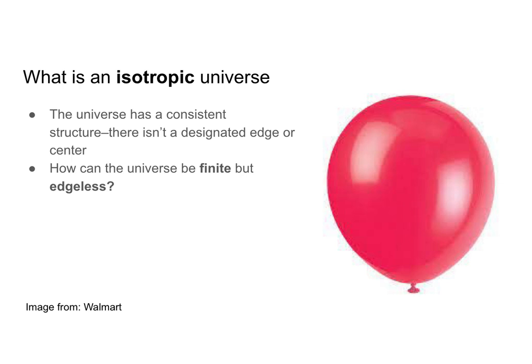For that, what I'm going to ask you to do is imagine you are an ant living on the edge of a balloon. So here you are, head, thorax, and abdomen, 6 wonderful legs, so fun. And this universe, this balloon, has finite edges. It has a finite volume. But from your perspective as someone stuck on the edge of this balloon, someone who can't go into the middle of the balloon, it doesn't have an edge and it doesn't have a center. Instead, if I walk around the balloon, around the universe, I'll eventually end up back where I started. When I say that the universe is isotropic, this is what I mean.